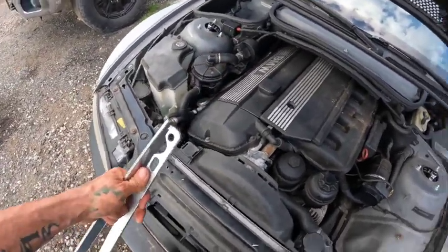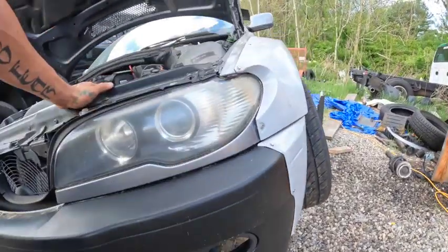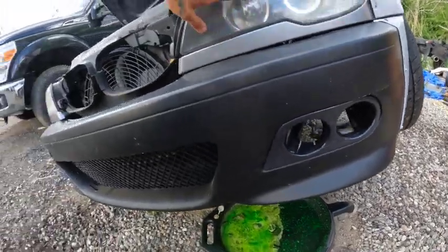And let me put you guys down so I can jack up the car and we'll get to the drain system on this. So we got the radiator draining. I jacked up the wrong side, don't really care. It's gonna drain from this side, it is what it is. Just so you guys know, it's on the driver's side for this.